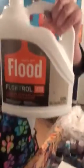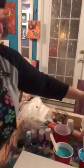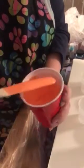And then my favorite, if I don't have pouring medium, because oftentimes that's super expensive, I use what many, many fluid artists use, and that is Floetrol. You can get this at Home Depot, at Lowe's, and now I'm just mixing it in. So all it is is paint, water, and some people use distilled water. That's an option. Sometimes if I have distilled water, I'll use that. Otherwise, I use filtered water from the fridge. So this is just an orange.